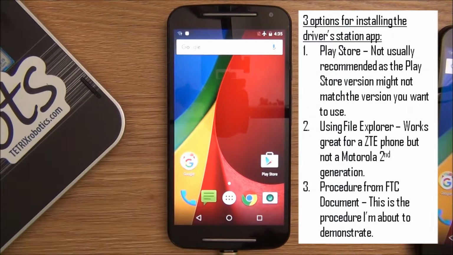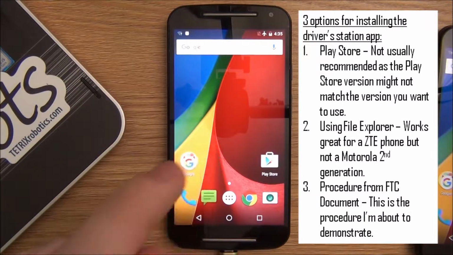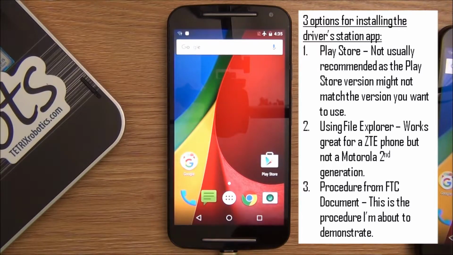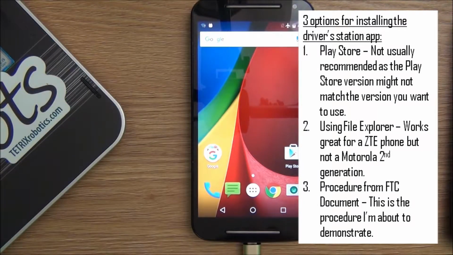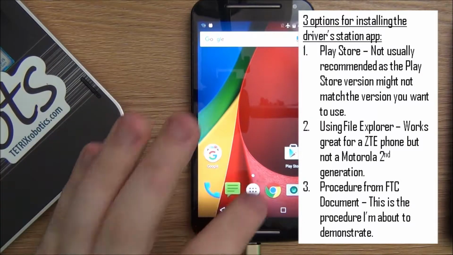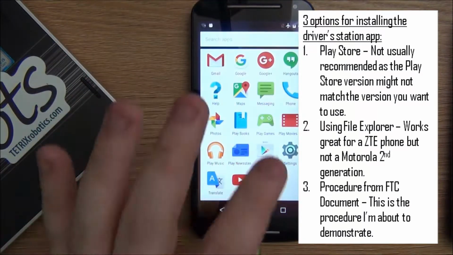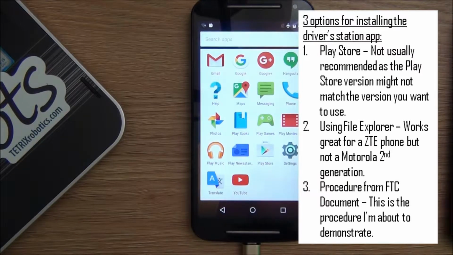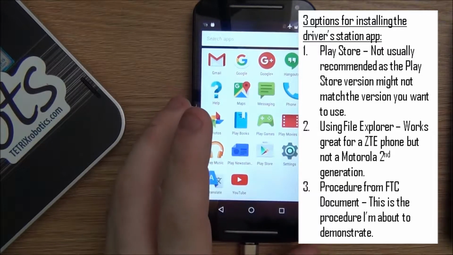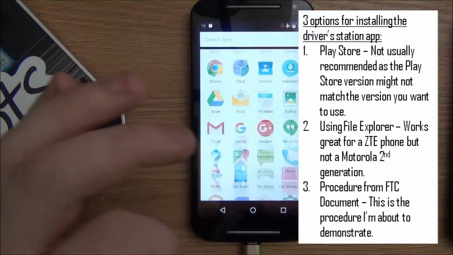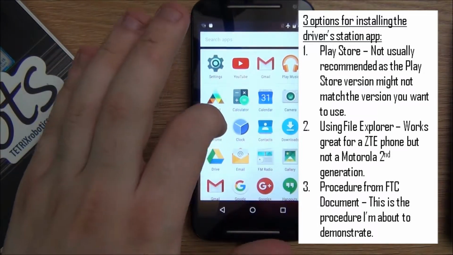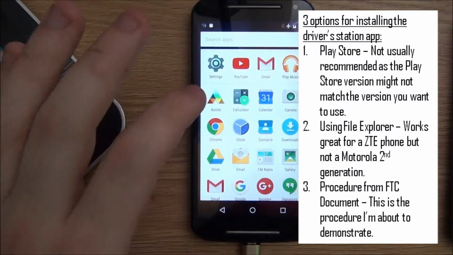What you're going to do is actually use the terminal function in Android Studio to directly download the app onto this phone. Normally with an APK file, you could copy the file from the computer onto the phone and then use the file browser app to go through and install it on the phone. However, it won't be quite that easy on a Motorola. Guess why? There's no native file browser app.